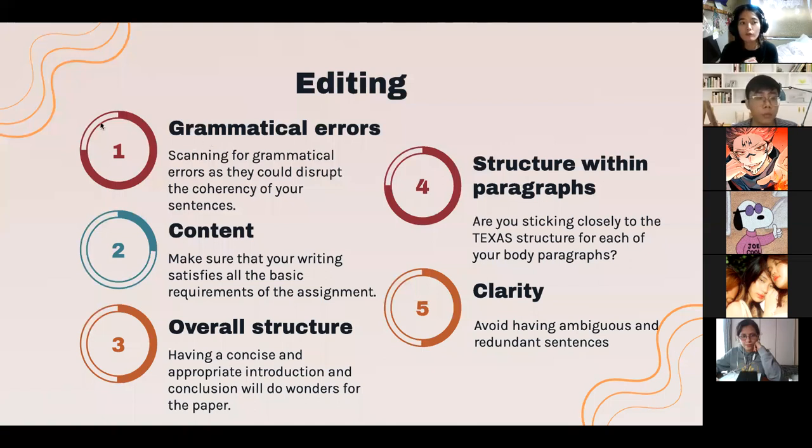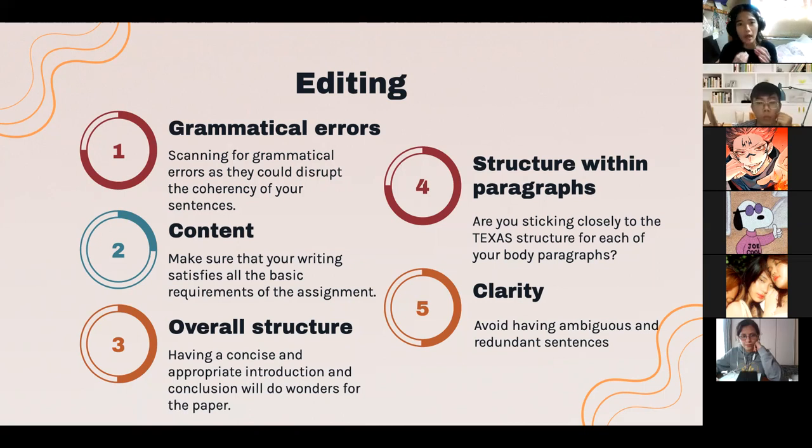So for grammatical errors, even though we try to be as cautious about our grammar as possible during our writing, it's really hard to make sure that there are no grammatical mistakes, right? Because we have such a long paper to write, we have a lot of things to balance. You have to make sure you deliver your ideas in the right way. You have to make sure you're using the right word choice, so there's a lot to take into consideration. That's why we usually make grammatical errors.